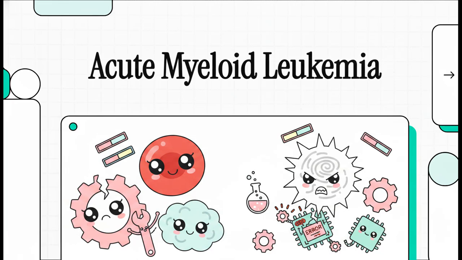Today, we're taking a really deep dive into the world of hematology to unravel a pretty serious and honestly highly complex condition, acute myeloid leukemia, or AML. Now, if you've ever glanced at the medical literature on this, you know it can feel like staring at a mountain of jargon. But don't worry, we're going to get through it together.